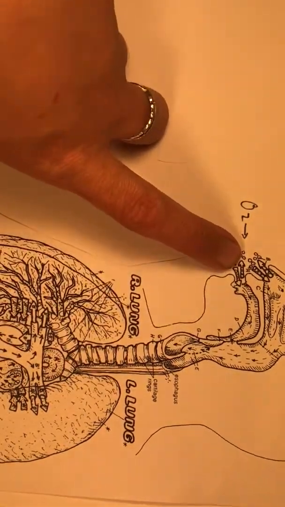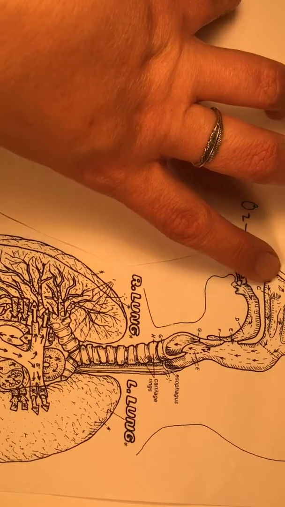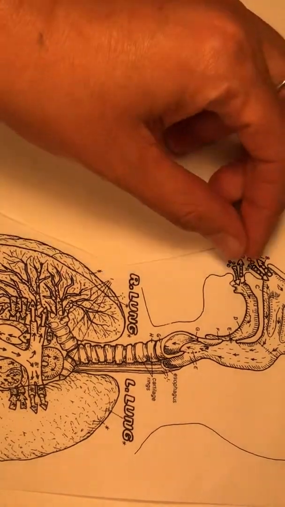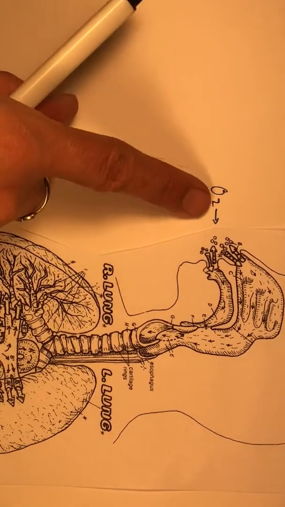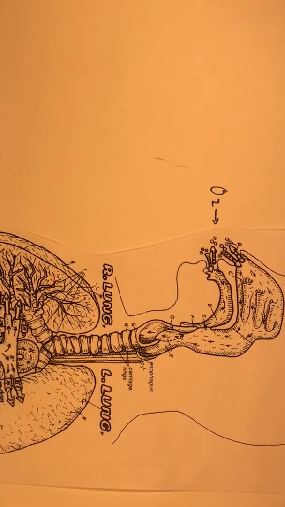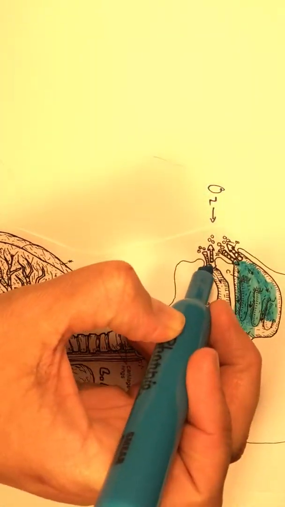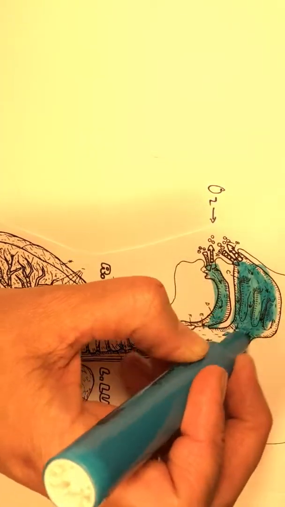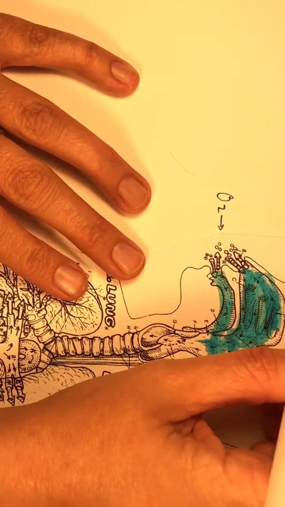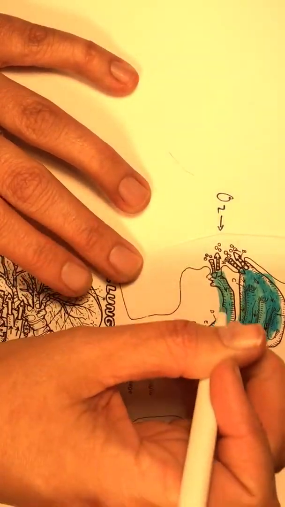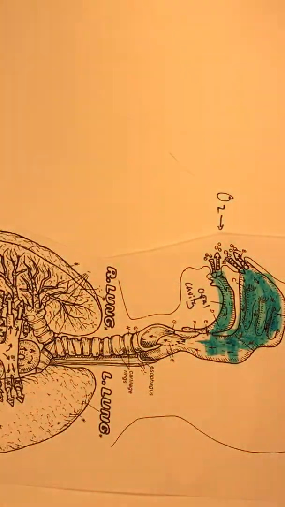You can't do that without opening your mouth. You can't inhale without either opening your mouth or breathing through your nose. So you can't contract this without also opening up one of these to allow air to come in. So the first thing that happens when you're breathing is your diaphragm contracts, your lungs start to open, and then oxygen goes in either through your nasal cavity or your oral cavity. The mouth is the oral cavity, and the nose is the nasal cavity.